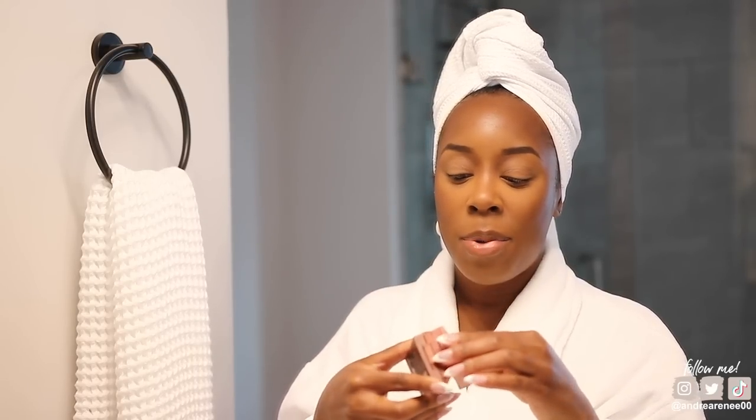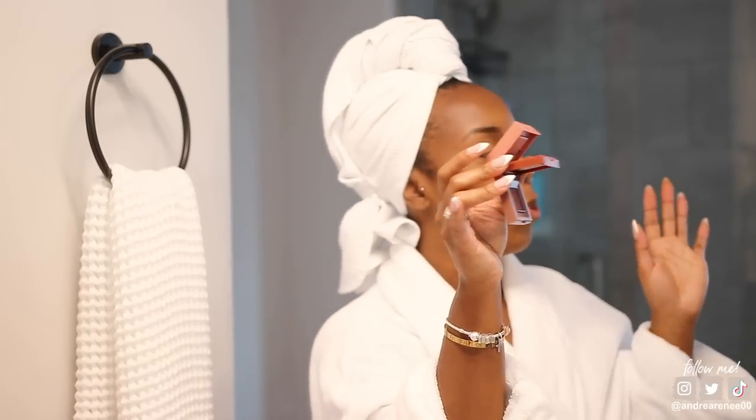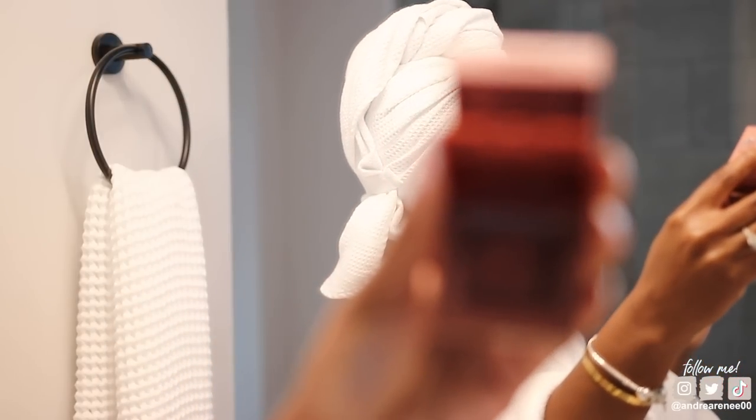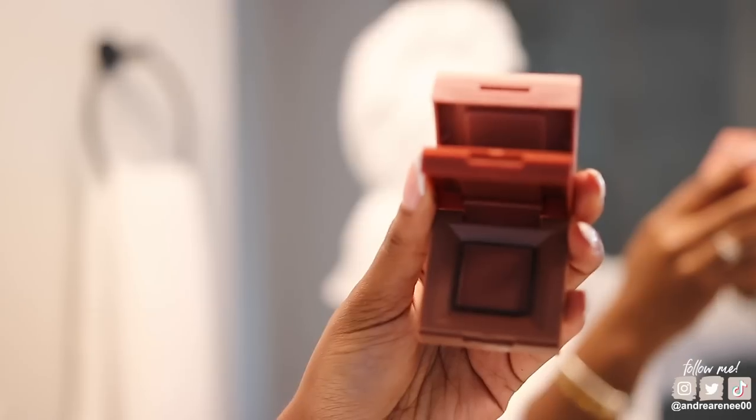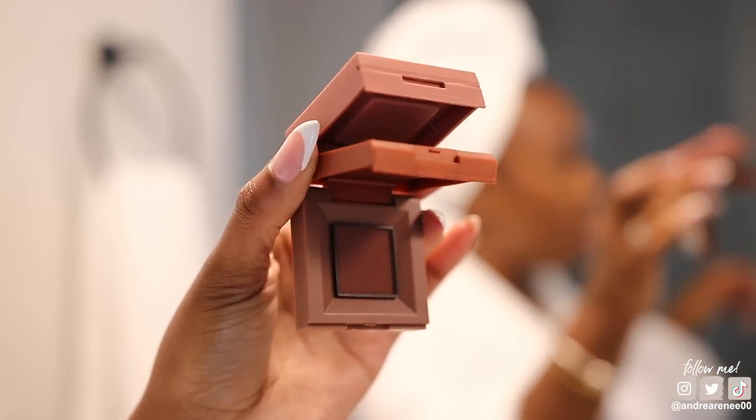But y'all know those little Kaja eyeshadows? They're from Kaja, and they look kind of like this. I think there's a round one. But this is so cute. You could put this in your traveling case. We're gonna put it right here so y'all can really see it. Come on, focus. Let me let y'all see. Look at this. So that's the darker shade in here.